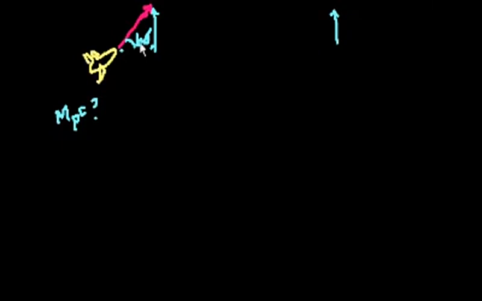If it was more than gravity, if it was pushing more than gravity in the upward direction, then the plane would be accelerating upwards. And likewise, if the upward force was less than gravity, the plane would be decelerating. It would be accelerating downwards. So what we have to do is figure out its upward force, or the force in the y direction, that's being produced by the wings and the engine, and that's going to be equal to the plane's weight. And from there we can figure out the mass of the plane.